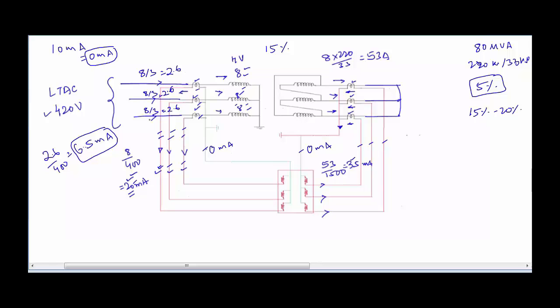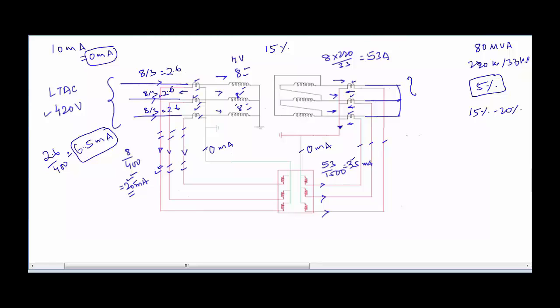So if we have such measurements, the next question is how are we going to perform stability on this particular transformer? Well, we have a second option of performing the stability test: from the reverse or opposite side. In that, we perform the stability test from the low voltage side of the transformer.